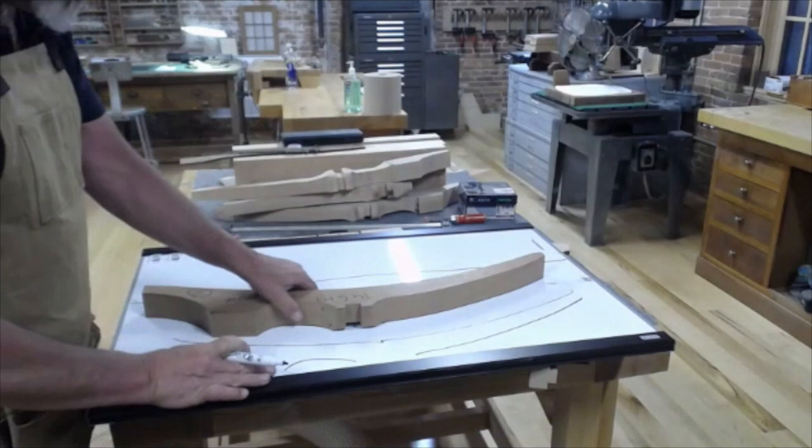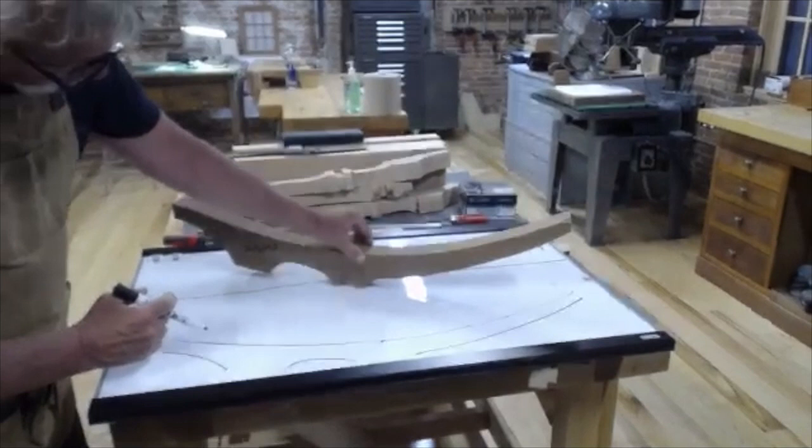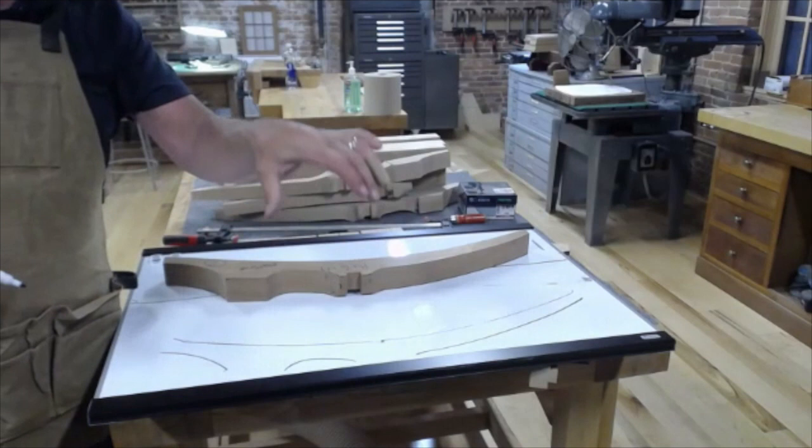But the point I want to make is that to make this joint, this dado right here, you can imagine putting this on your table saw and trying to balance it from here to here. Or you have to cut this dado as well, and if you do it on your table saw on a sled, you've only got this surface to reference against the fence of your sled. So, the way to get around that.